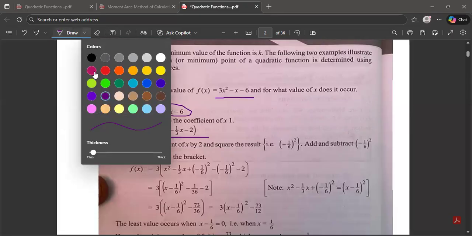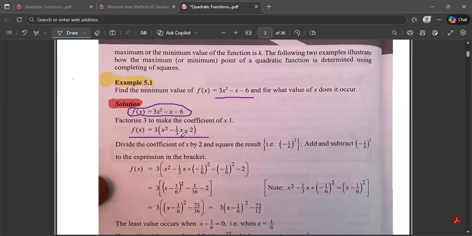Next time, you are not going to be seeing this screen at all. It's just going to be a mere solution. So just grab this concept. We are going to take this same question and go back to see if we can solve it without looking on the screen. So second, we should divide the coefficient of x by 2. And the coefficient of x is minus 1 over 3. Divided by 2.